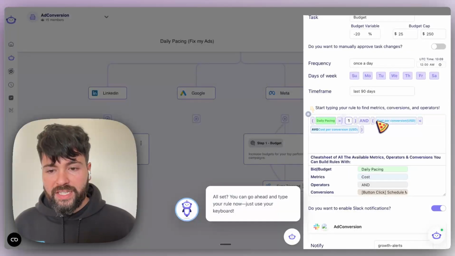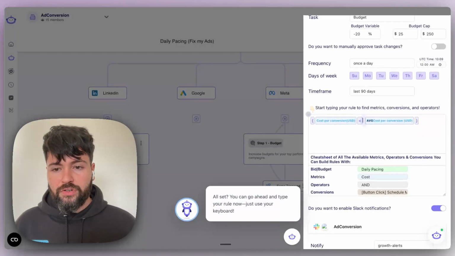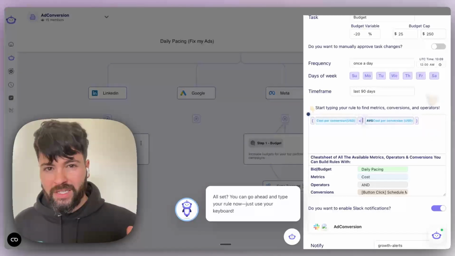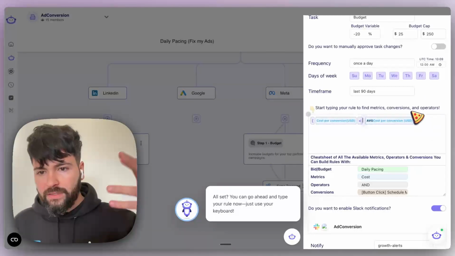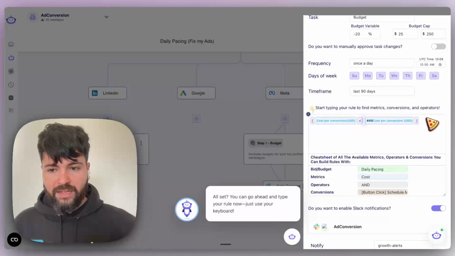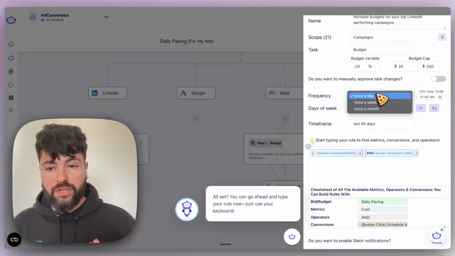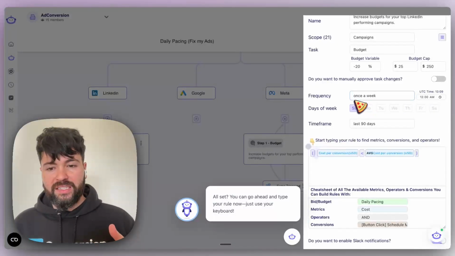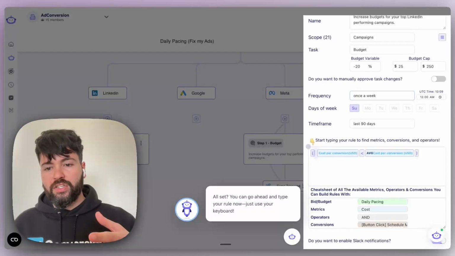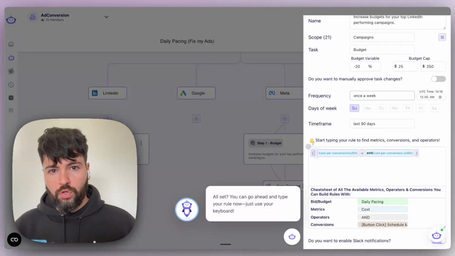So what I can do now is say, all right, if my cost per conversion is less than my average cost per conversion over the last 90 days, I don't want to put more budget behind those campaigns because they're not working really well. So now I'm going to set the negative bid adjustment of 20%. And maybe I would also add in some additional conditions. Maybe I would only run this one once a week because it's a bit more of an ongoing maintenance, right? It doesn't have to run every single day. So this is how I could run different workflows simultaneously to control my budget.